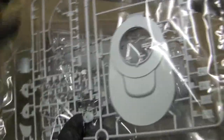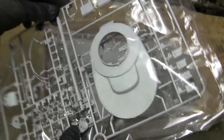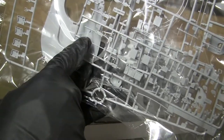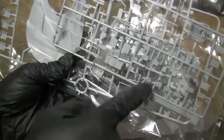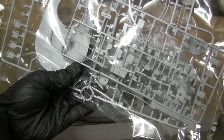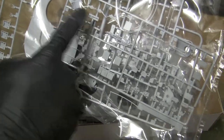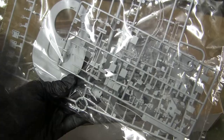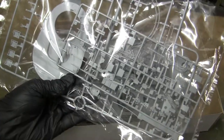Digging into the box, we have here the turret pan that has some nice cast texturing rendered onto it. Similar cast texturing is also rendered onto the mantlet. And we also have here a runner full of machine guns. We have the M2HB as well as some M1919s. Also included are various cradles that are used for both machine guns that were used during the war. Now, this being a post-war tank, none of these early war period components will be used, but it's a nice addition to have in your spare parts box for a rainy day project.